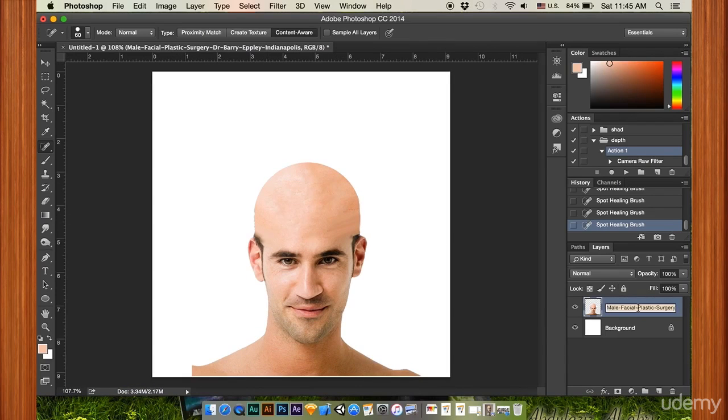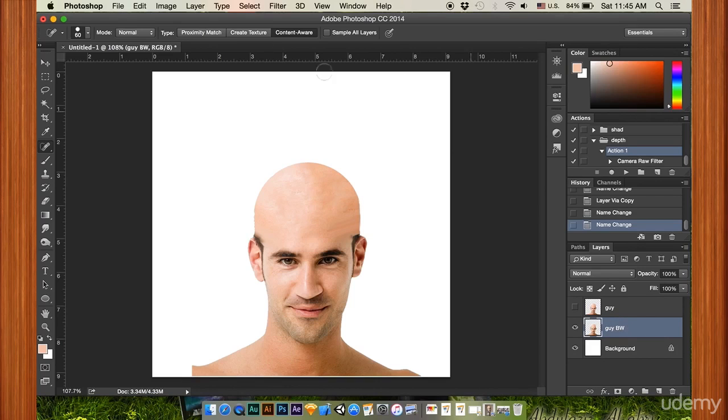Now let's rename this bald guy and call him Guy. Then duplicate the layer, Command G, and rename the original one and put something like black and white. Then let's remove the copy here. Something like that will be fine. Then hide the original one, and you can see we hide it, okay?